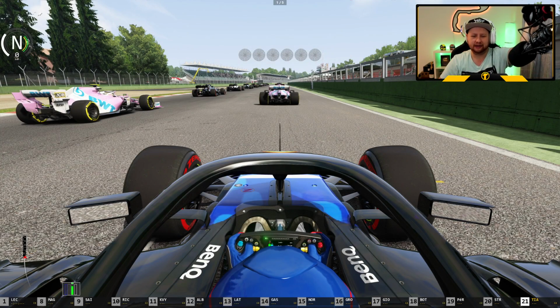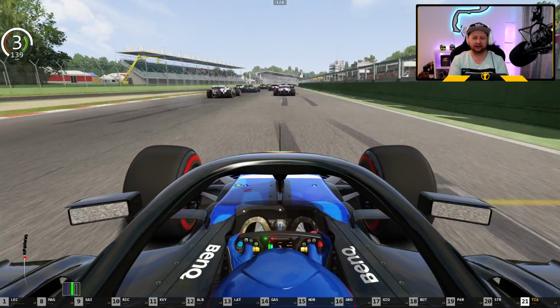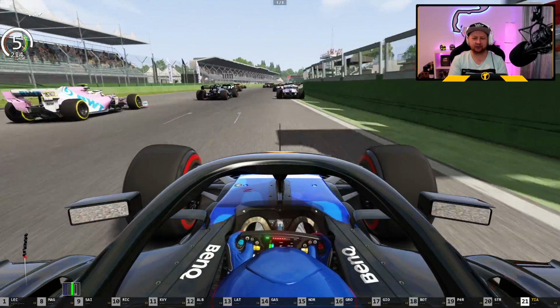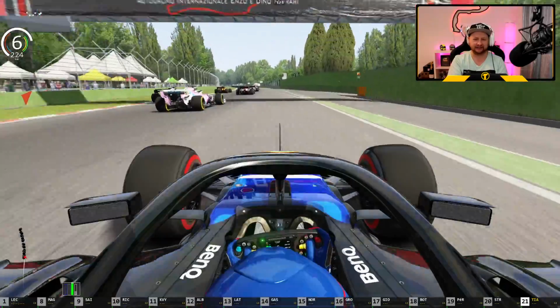So, here we go. Building the revs, getting ready. The AI are a bit tentative on this first lap, so we'll need to watch out for that. But here we go, 6 red lights, and we are underway for the Grand Prix of Imola. I don't even want to pronounce the real pronunciation of what this Grand Prix is this weekend because the name is hella weird.